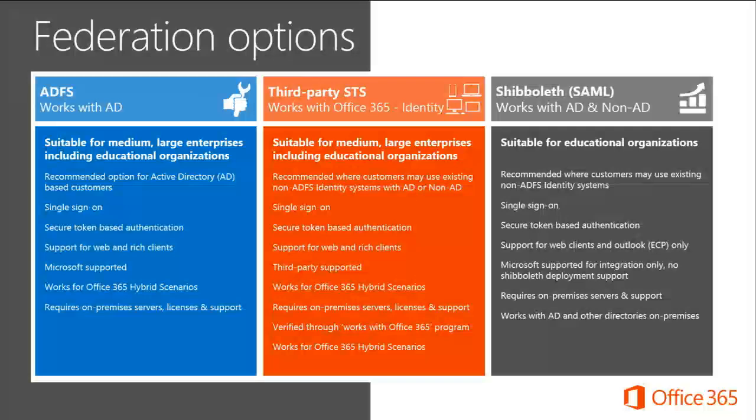We also support WS Trust. WS Trust is a protocol supported by the Office Rich Client applications. So all of the Office Rich Client applications, including Lync and Word and Excel and PowerPoint, when those need to authenticate against Office 365, are able to use WS Trust to a security token service. So broadly, 3 different options, blue, orange, and gray, for identity providers that we support on-premise right now.